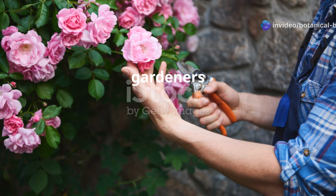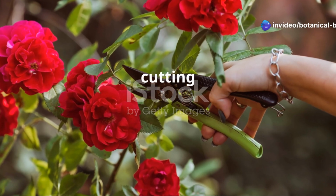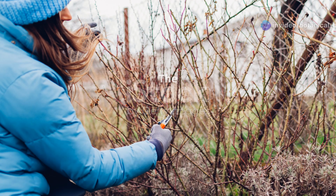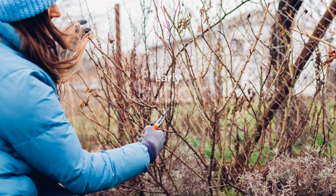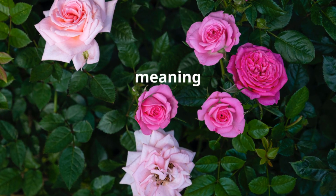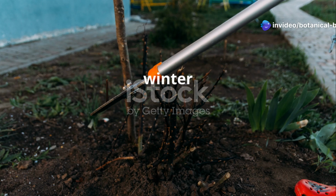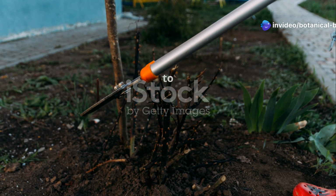Pruning is where a lot of gardeners go wrong with Rose of Sharon. If you prune it at the wrong time, you could be cutting off next season's flowers. The best time to prune is in late winter or early spring before new growth starts. This shrub blooms on new wood, meaning the flowers develop on branches that grow in the same season. Pruning in late winter encourages strong new growth, which leads to more flowers.